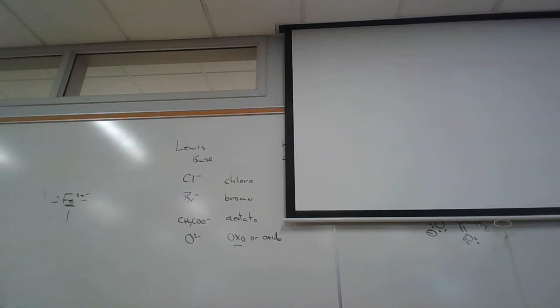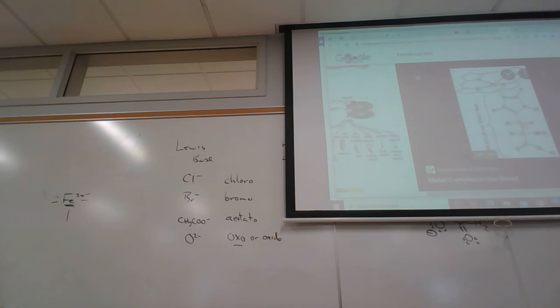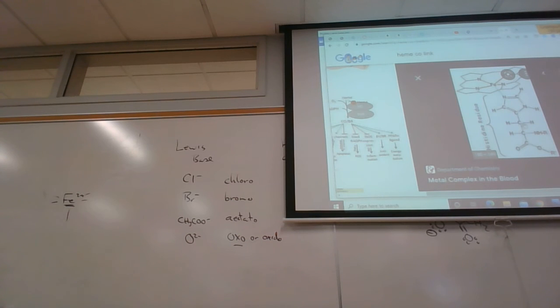Did I say CH3 or CH2, correct? It's CH2 because one of the hydrogens has to be knocked off, otherwise we're going to have too many bonds to carbon. If it were CH3 and you put it in there, then you have 5 bonds to carbon. You can't have 5 bonds because that would be an expanded octet, which violates the octet rule for a second period element. All right, this is a metal complex in blood.